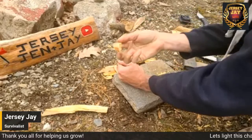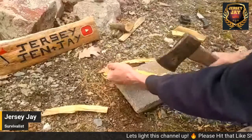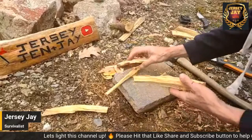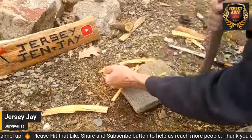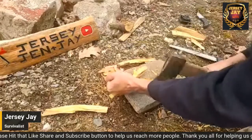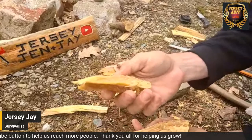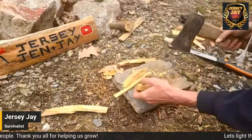But even this chunk right here, it's nice to just have little chunks in your bag, guys. If you're trying to get a fire started in the rain, this is a really good source. Hold on. That's it. I have to sharpen that now. So I would just take pieces like this, shove it in my bag, and now I have it.